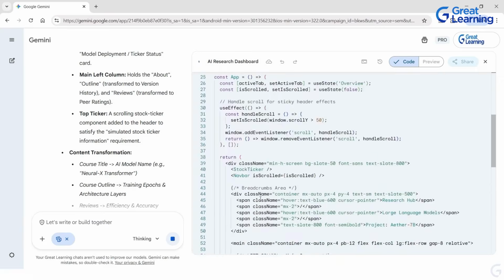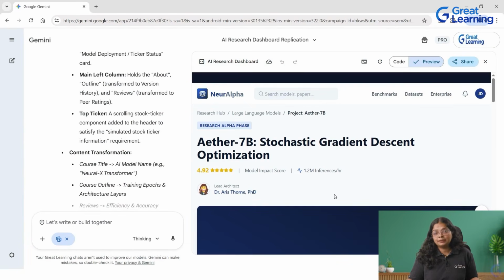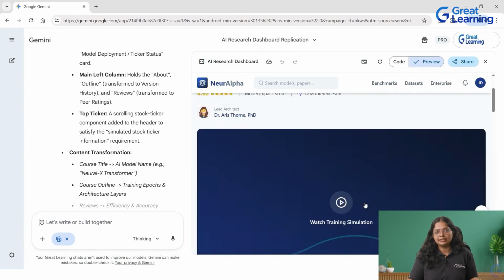So the code base is generated. So we have our output here. The AI agent interprets the individual structure from the video and replicates it precisely, demonstrating its deep multimodal reasoning by transforming the complex visual input into a functional code output while applying a completely new style, theme, and data source.